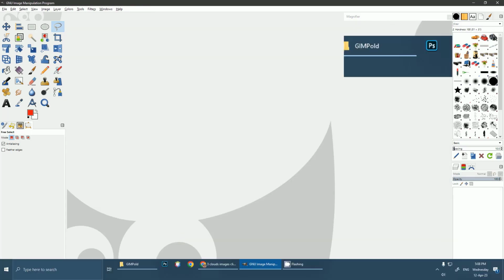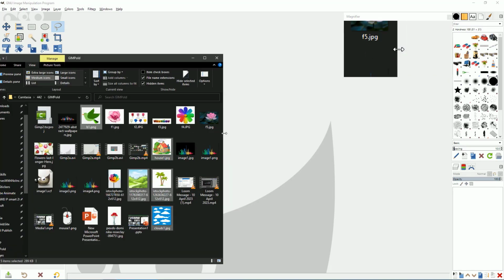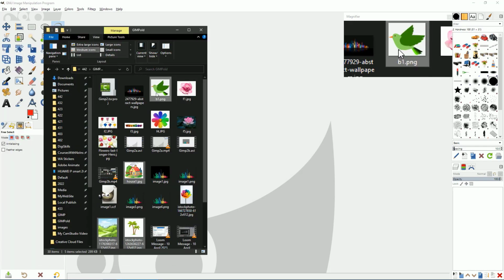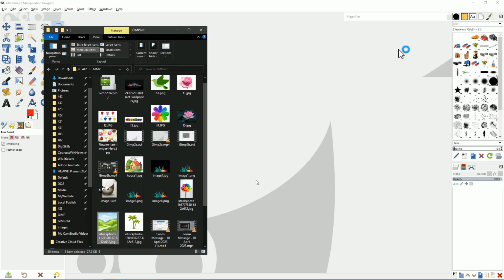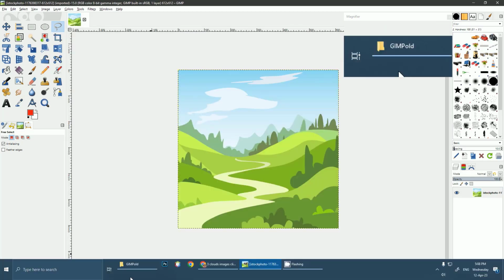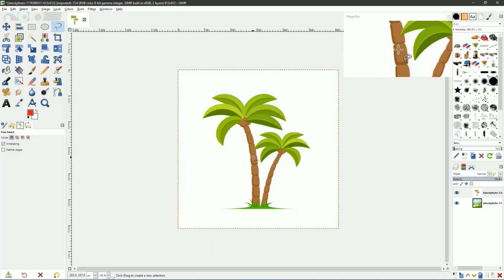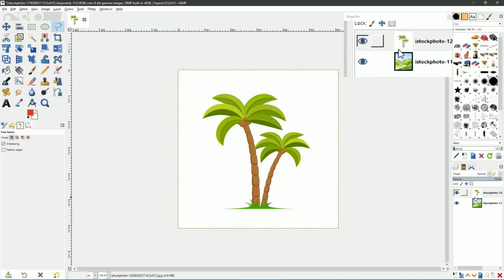Now what you can do, the next part is that we drop one by one. Let's say I drop this one first here, then I can drop the same one here again, and you can see here it opens as a separate image. So this is the area that is called the layer area, and all the images will be here as separate layers.